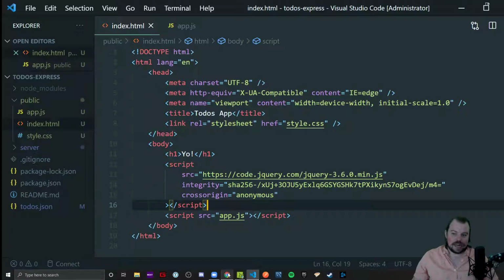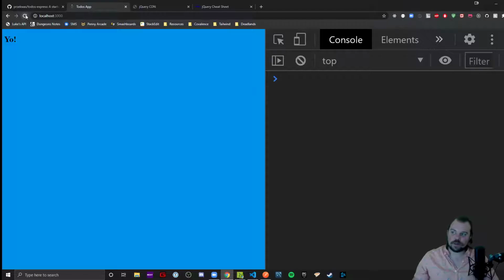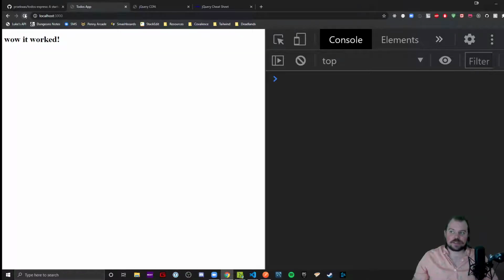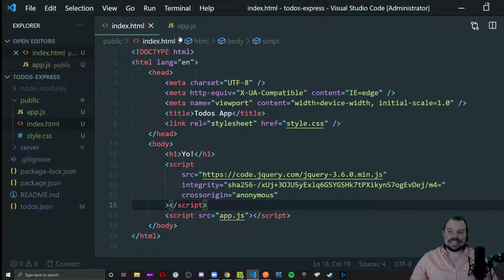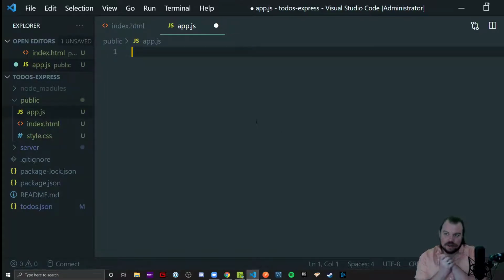Now remember, this was a client-side code change, so I don't have to restart my server. I simply have to refresh the browser. It asks for those static assets. It sends the HTML, the app.js, and I know it did its job as expected. Heck yeah, that's what I'm talking about. All right. Now we're getting into the fun parts.